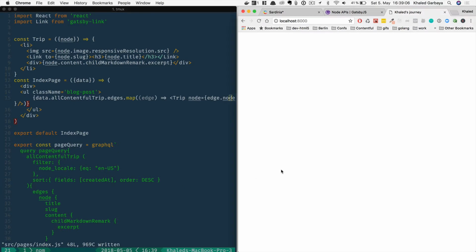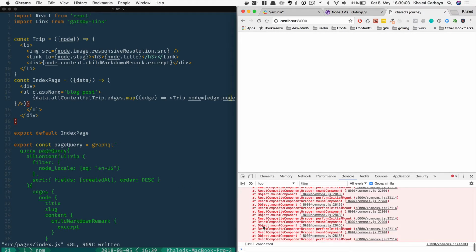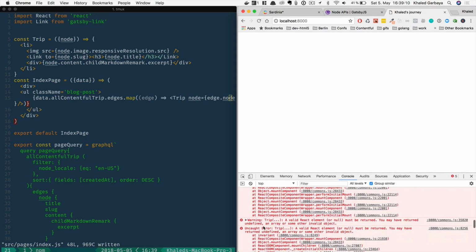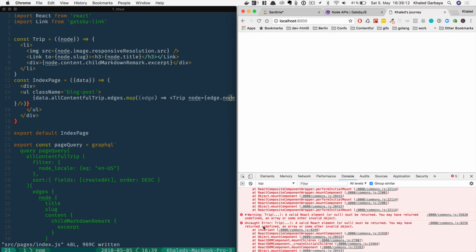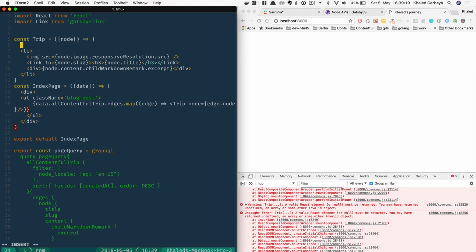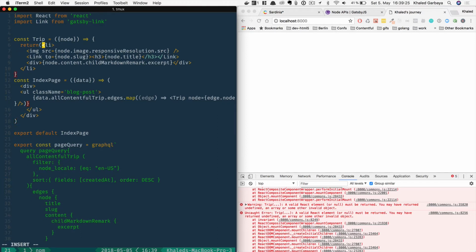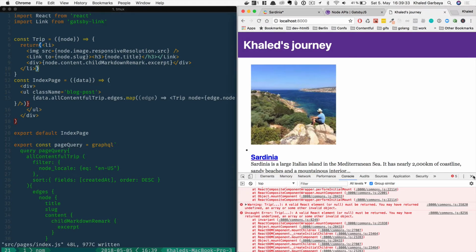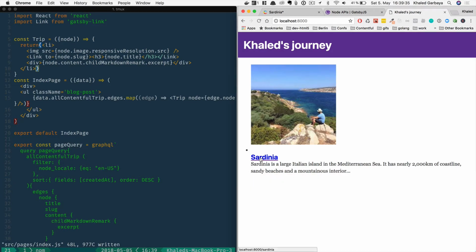Okay, I think we have another error in the console. Let's see that. Yeah, of course. Sorry about that. We actually need to return what we have in here. And then we hit save again, and yay, we have our listing of the blog post.